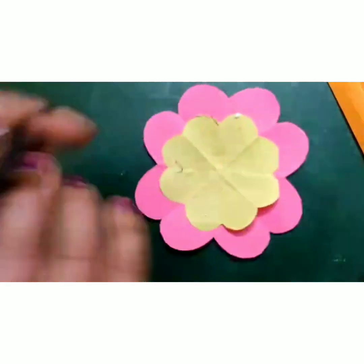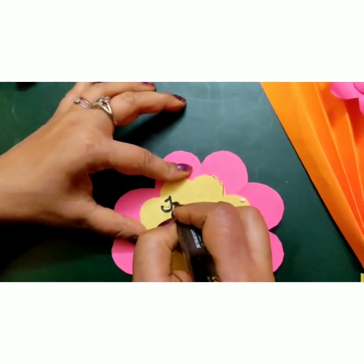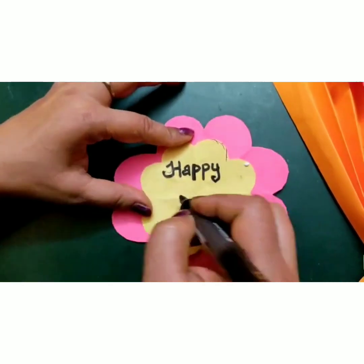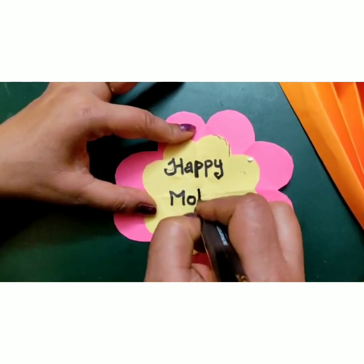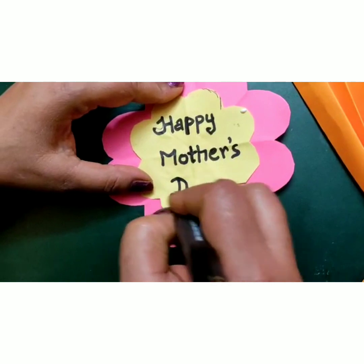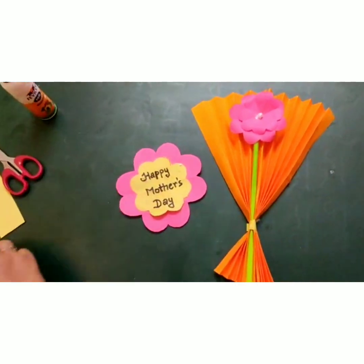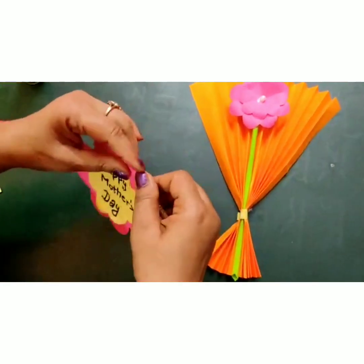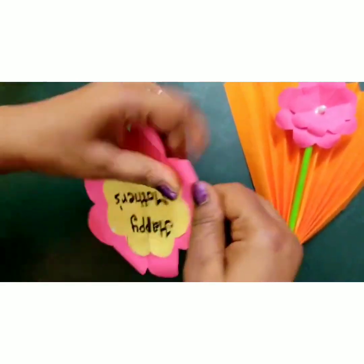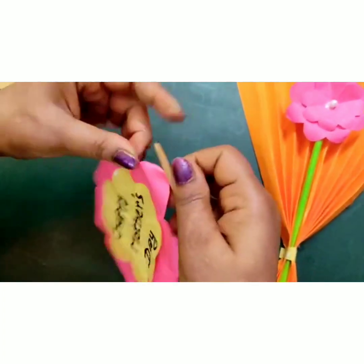Right, happy Mother's Day. Every day is Mother's Day, है ना? वैसे तो रोज ही माँ का दिन होता है, but this day is very special for your mother, so you are making a beautiful gift for her, okay?